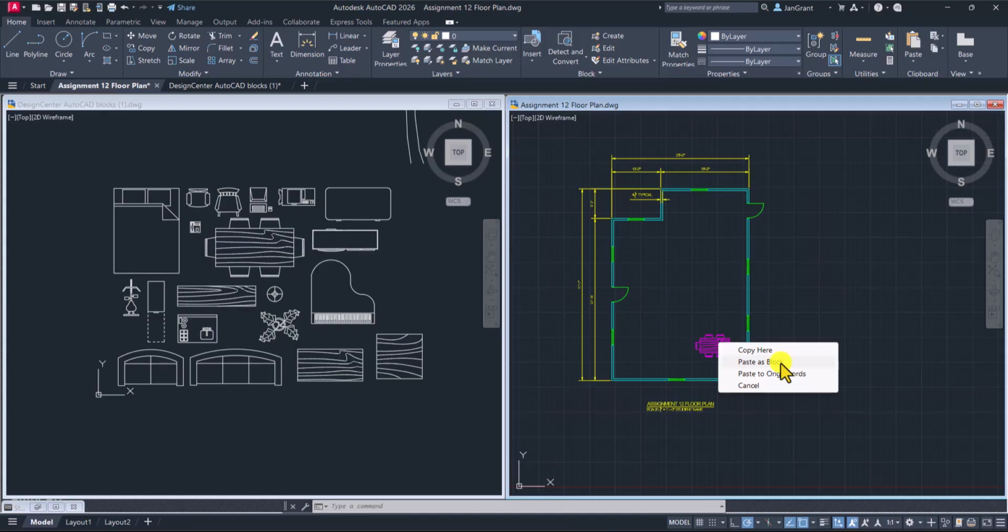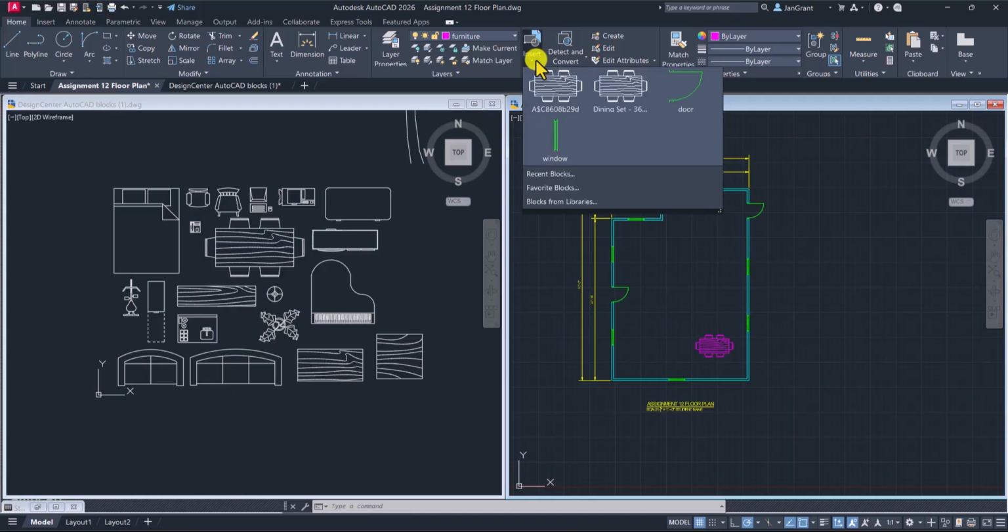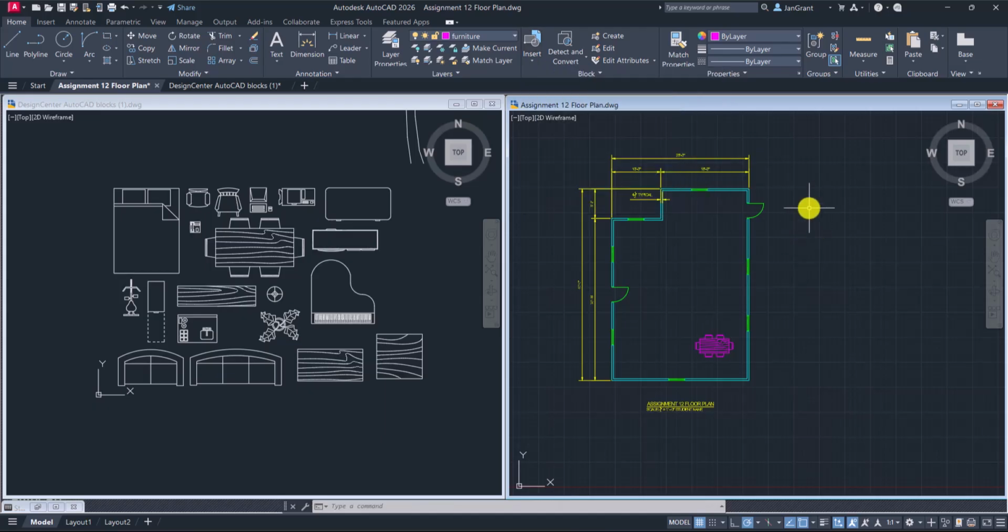Now, I know it's already a block, but if it wasn't a block, if it was just regular objects that you wanted to pull over from one file to another, then you could paste it as a block and it comes in as a block. The only disadvantage of that is that when you go up to Insert, you'll see that the block you brought in has a kind of gibberish name that AutoCAD gave it. I just wanted to point that out, but it does create a block inside that file.